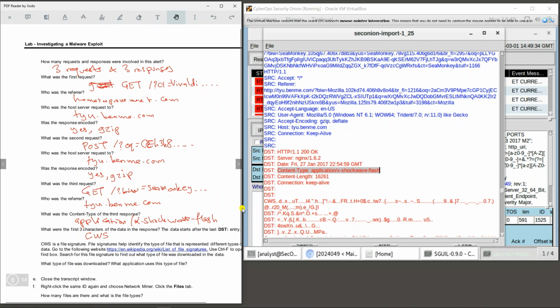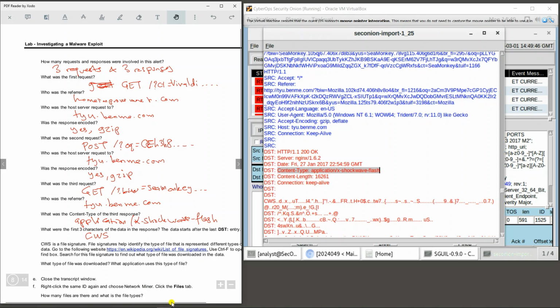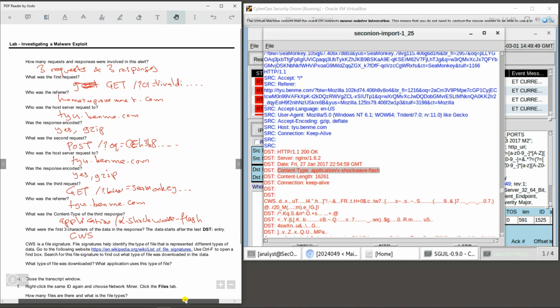CWS is basically a file signature. File signatures help identify the type of file that is represented, and the different types of data. So go to the following website. Let's click on this Wikipedia.